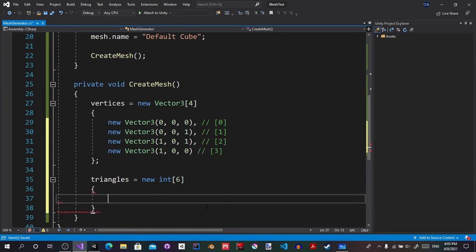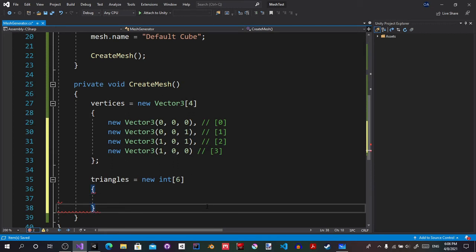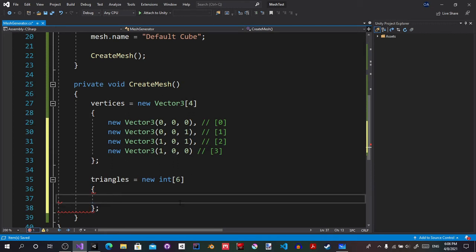Okay, but what is actually a triangle? Well, a triangle will match our vertices. If you just run this code, nothing will be drawn because we need to fill spaces between the vertices.